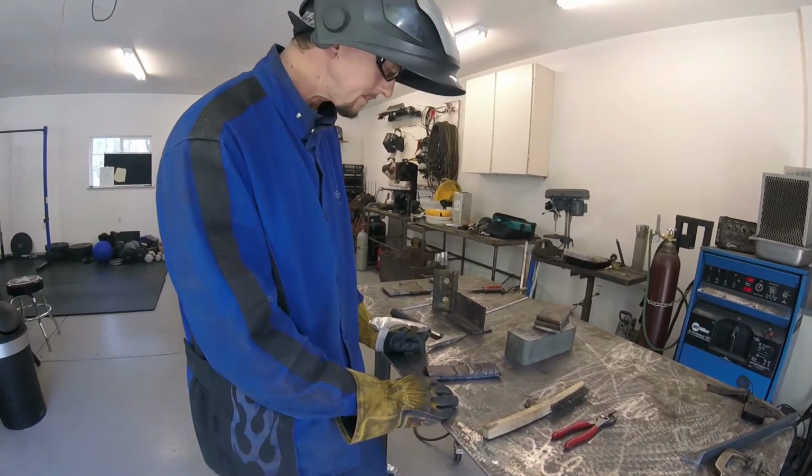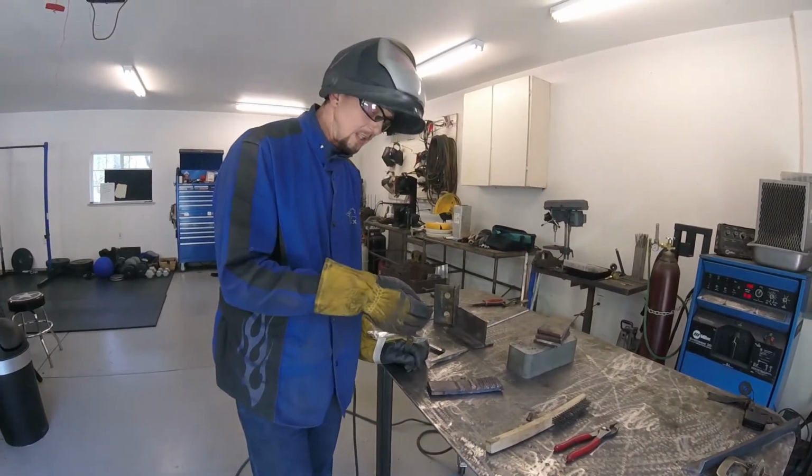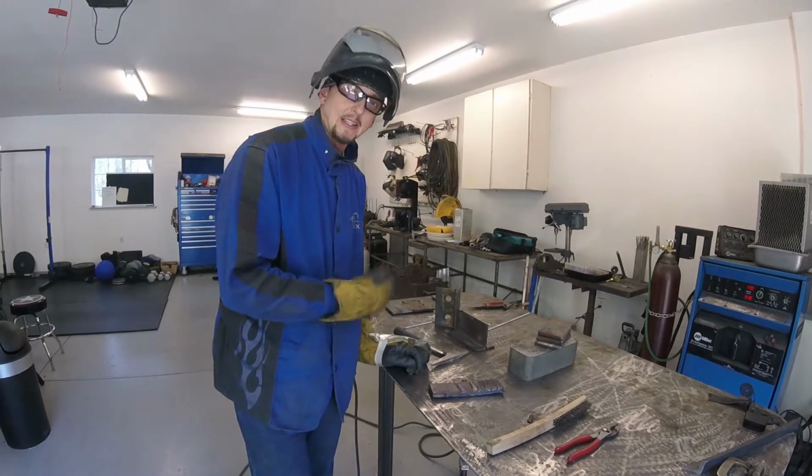Okay? So now we're going to have a little closer look at the arc, what it would look like under the hood, and give you some pointers there.